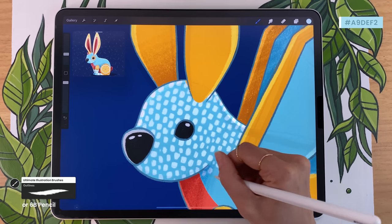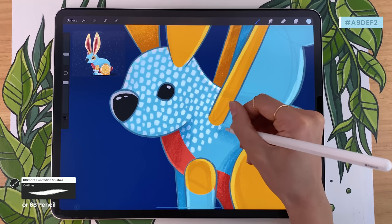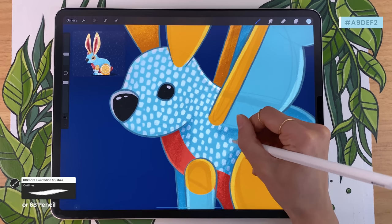And I like to think of this pattern stage a little bit like a meditation. It is going to take you a little bit of time here. I sped up my sketching at 200%, otherwise this video would last too long. It is already a pretty long video.